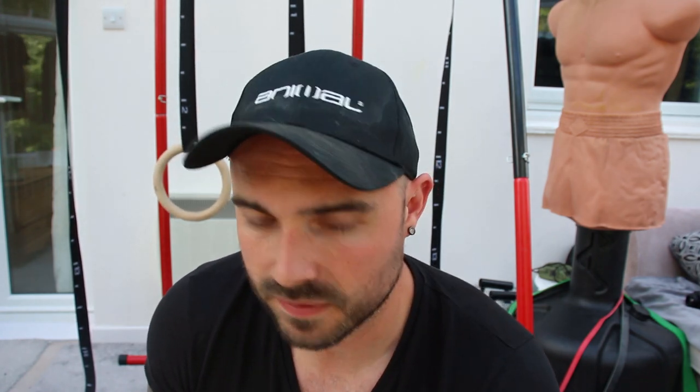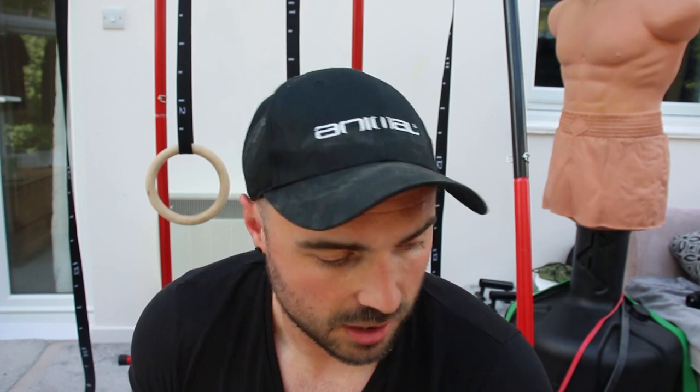Yeah, it feels quite hard in my mid-back. My mid-back, I can definitely feel the fatigue now from the pull-ups. I think also when you're doing your handstand push-ups, there's a lot of stability going on in your traps and in your mid-back to stabilize yourself. So it all accumulates and it builds up together.